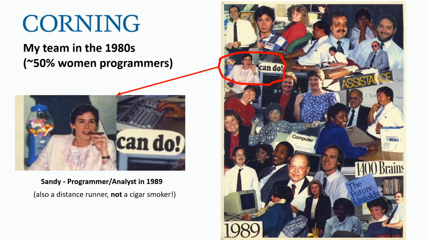And basically on the right, you see a photograph of one of our meetings, and 50% women were programmers in my group. That's 50%, even if you see that a couple of people, including myself, were in that collage twice, 50% women were programmers, systems analysts, developers in that group. So that was 1986, 87, 88, 89, at the peak.